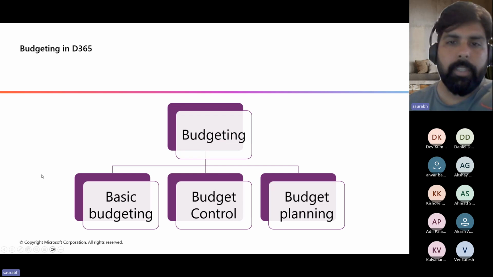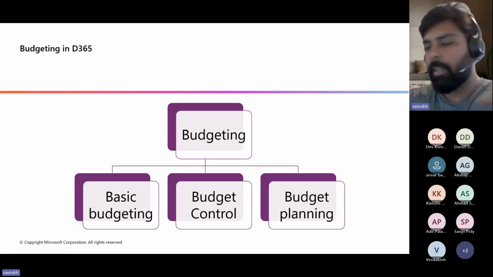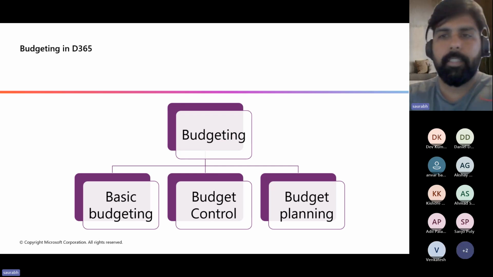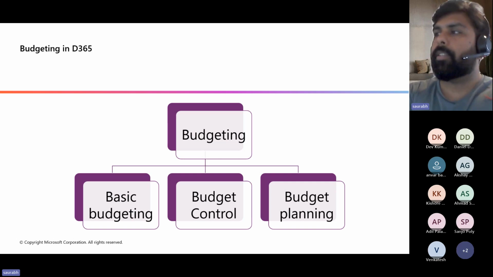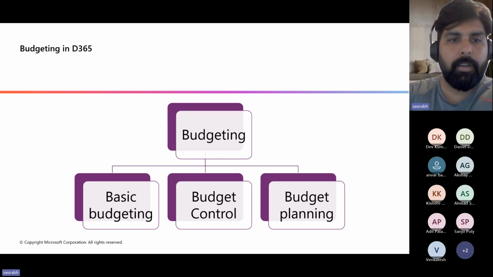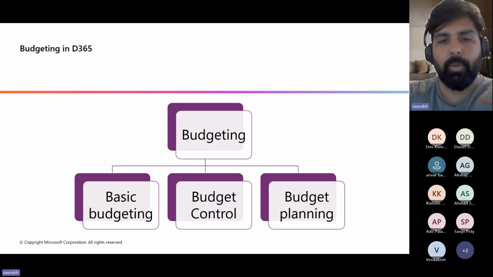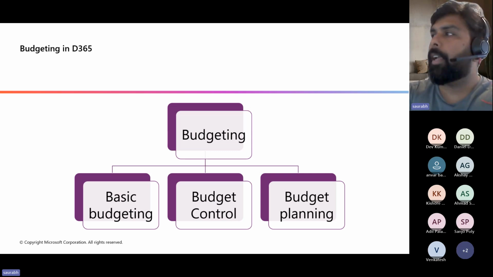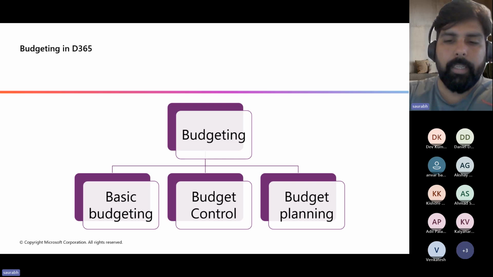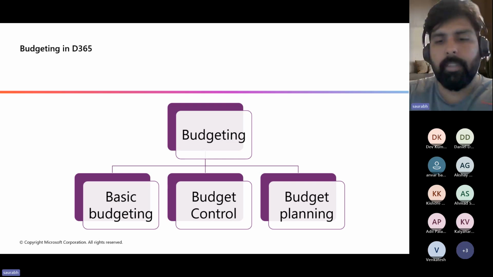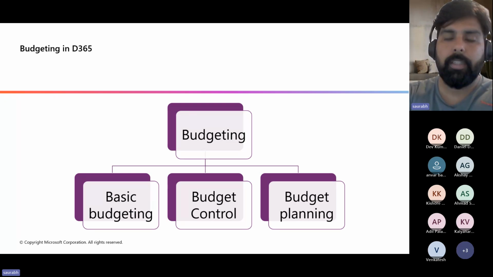Okay, so first thing, about budgeting in Dynamics 365. What is budgeting? Budgeting is divided into three key components in Microsoft Dynamics 365: basic budgeting, budget control, and budget planning. It depends on the individual organization which component we would like to use from these capabilities.